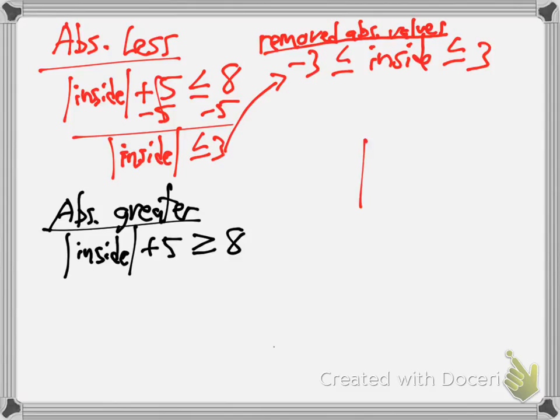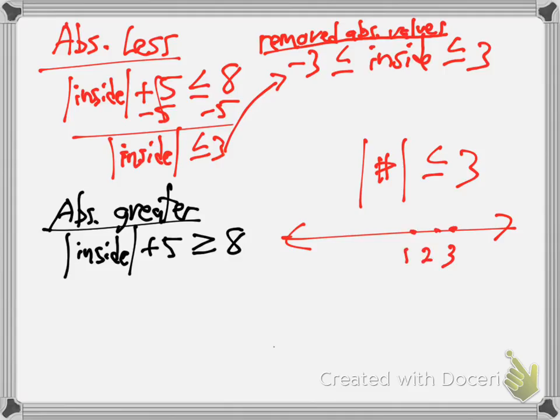Just think logically. What if I said, hey guys, I'm thinking of some number, and the absolute value of it is less than 3? Just be real with me for a minute. What number could that be? The absolute value of it's less than or equal to 3. Doesn't it have to be 3 or 2 or 1 or 0 or -1 or -2 or -3? Anything in that region. The absolute value of all those numbers is less than or equal to 3, huh? Not 4, not 5, 6, and not -4, -5, -6. The absolute value of them is not smaller than 3. It's bigger, right? So that's what it means.